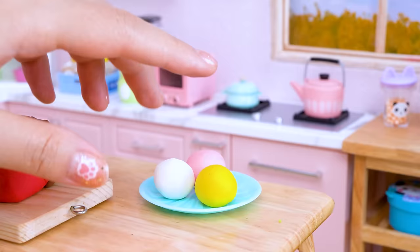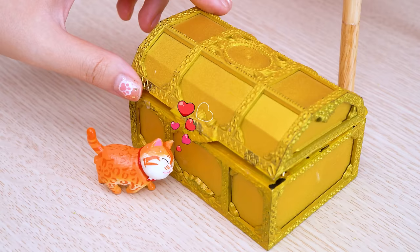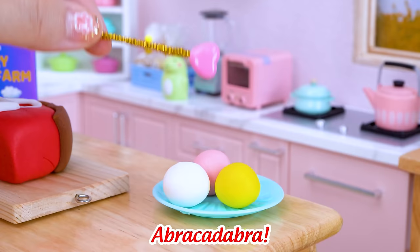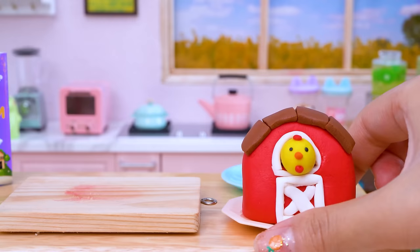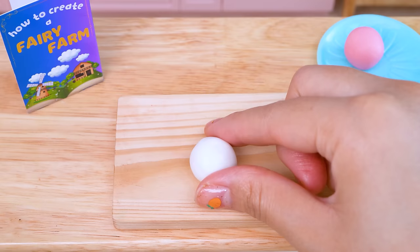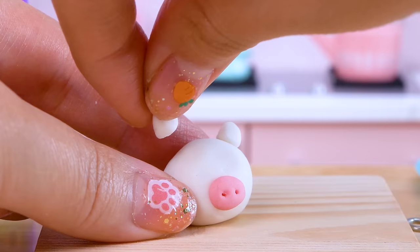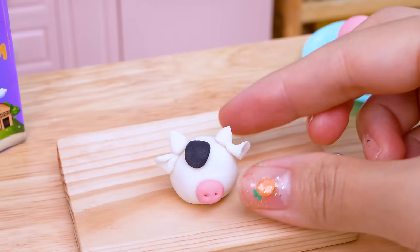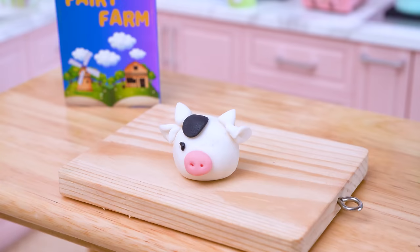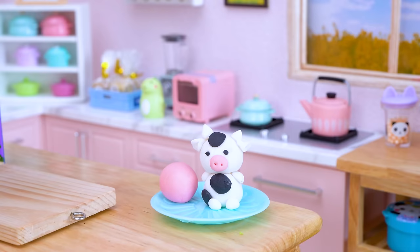What should we do? Good boy! Abracadabra! Abracadabra!